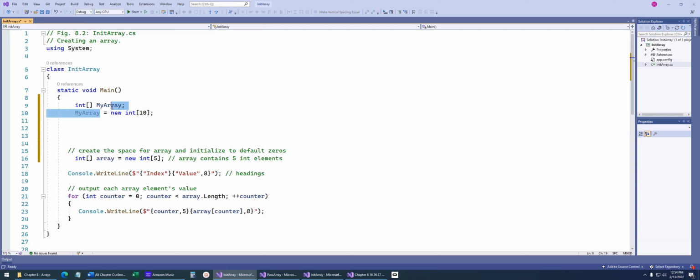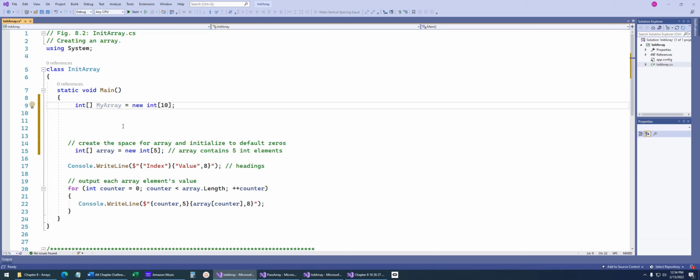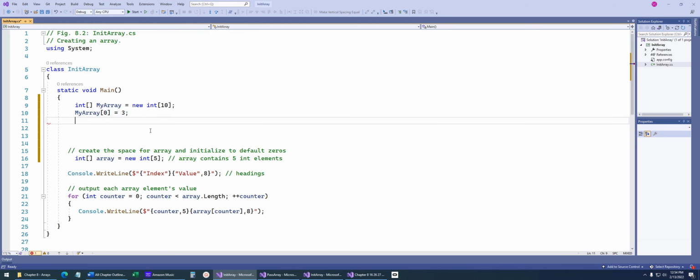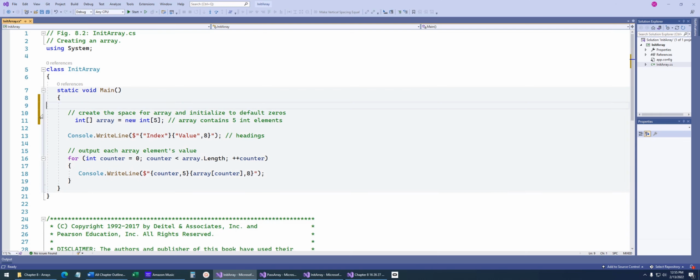We could have put this all on one line also. A lot of the times you'll see something like this done, where it's the exact same thing, it's just not done on two different lines. You create an array with 10 elements and you can index them anywhere from 0 all the way up to 9. It's extremely common to get an out of bounds exception, where if I put the number 10 here, or 11 or 12, this would crash because it's instantiated an object. It only has 10 integers contained in that array, so you have to make sure it's 0 through 9, since C# is a zero-based indexed language, like most.